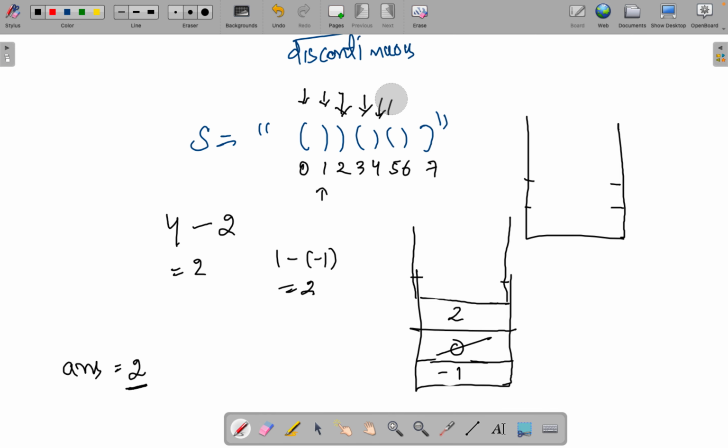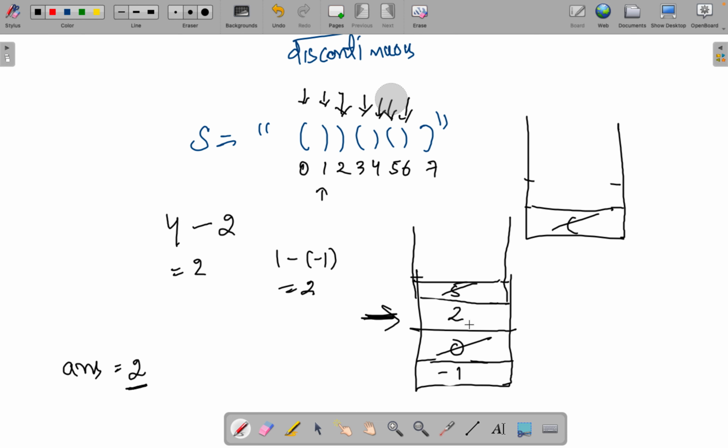Now let's move on. Let me remove this, and let me remove this. Now let's go on. So there is an opening and there is 5. Now there is a 6, which is a closing parenthesis. We will check the top of stack, and stack is not empty, so yes, it is an opening bracket. We will remove this, and we will remove this. Now at this position you come to know why I add this index, because it tells this is the position where we got the discontinuous nature last time.